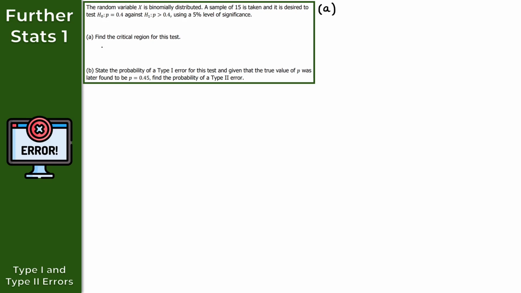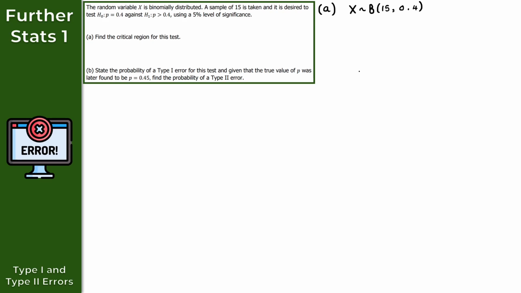So for part A then, finding the critical region, this should hopefully be nice and straightforward, or the first part anyway, because this is just a basic A-Level Maths stats question. Okay, so the first thing that we need then is our distribution here for our random variable x. So x is binomially distributed, and what I'm going to do here is assume that H0 is true. Okay, so if H0 is true, we have our two parameters here. We've got n and p. So n, that's our sample size, which is 15 in this question here. So n equals 15, and then p, our probability here, well, if we assume that H0 is true, p equals 0.4. Okay, so I put 0.4 here, and that gives us our distribution for this question.